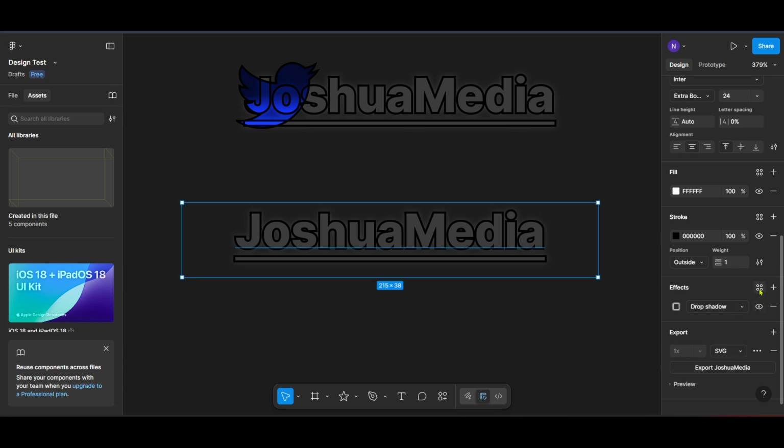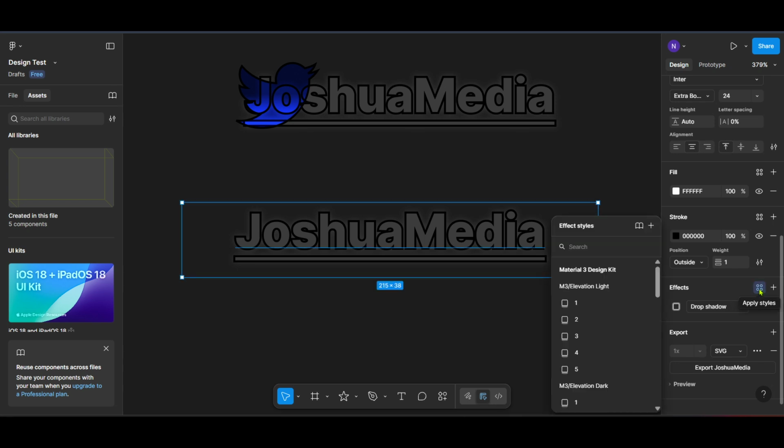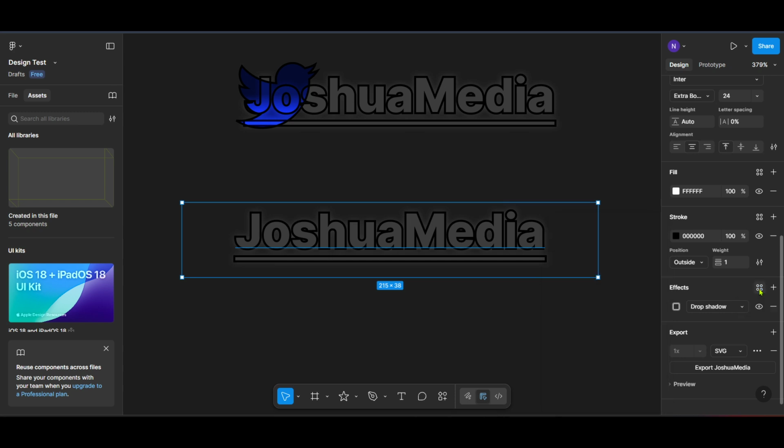Feel free to play around with the shadow settings to get the look just right for your design. You can tweak aspects such as the blur, opacity and color of the shadow to perfectly suit your needs. Remember, subtle modifications can often make the biggest difference, so don't hesitate to experiment until you're satisfied with the outcome. And there you have it, a simple yet powerful way to enrich your designs with shadow effects in Figma.